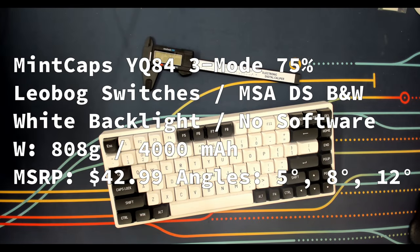Let's get technical. Today we are taking a look at the MintCaps YQ84. It is a three mode, 75% hot swap keyboard, compatible with 3 and 5 pin hot swap sockets, which includes only white LED backlit for each key. It comes pre-installed with Leobog switches. They are linear, but the listing says tactile. They are also loaded with MintCaps MSA double shot, white on black, black on white combination keys. Does not include any extra keys or any extra switches.